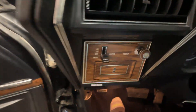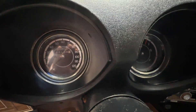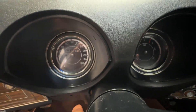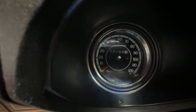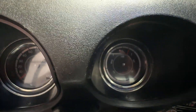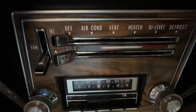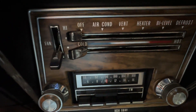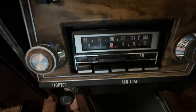The wood grain elements continue onto the dash where the wiper switch and light switch are. The wipers do work — they're two-speed. The gauge cluster isn't much of a gauge cluster on this car: you've got a speedometer and odometer reading 33,106 miles, and a gas gauge, but other than that it's just warning lights for things like oil pressure and water temperature — that's just how they made it. In another wood grain area are the climate controls; this was born a factory air car, and we think the air could be made to work with a charge, though if it needs a charge it's likely leaking somewhere. There's also a factory AM/FM push-button radio which does work.